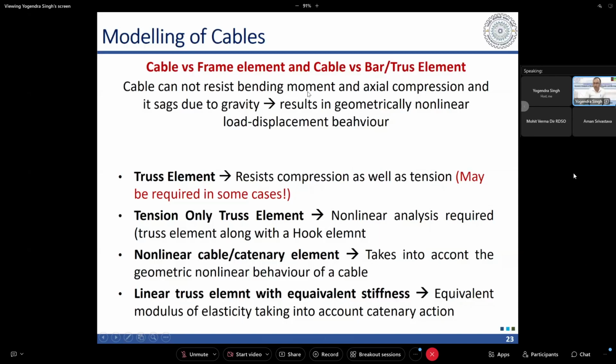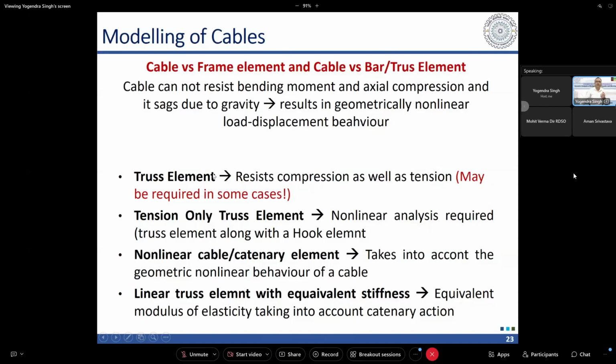How do we practically model the cables? The most commonly used model is the truss element in case of cable. And sometimes it is necessary that we use the truss element. Now, when I said that it cannot take compression, still we are using the truss element to model it, because the construction of these bridges is usually in segments. So there is a sequential construction. And when we have to take into account that sequential construction and we are superimposing the loads, it may be necessary that we consider different forces which are added in each segment.